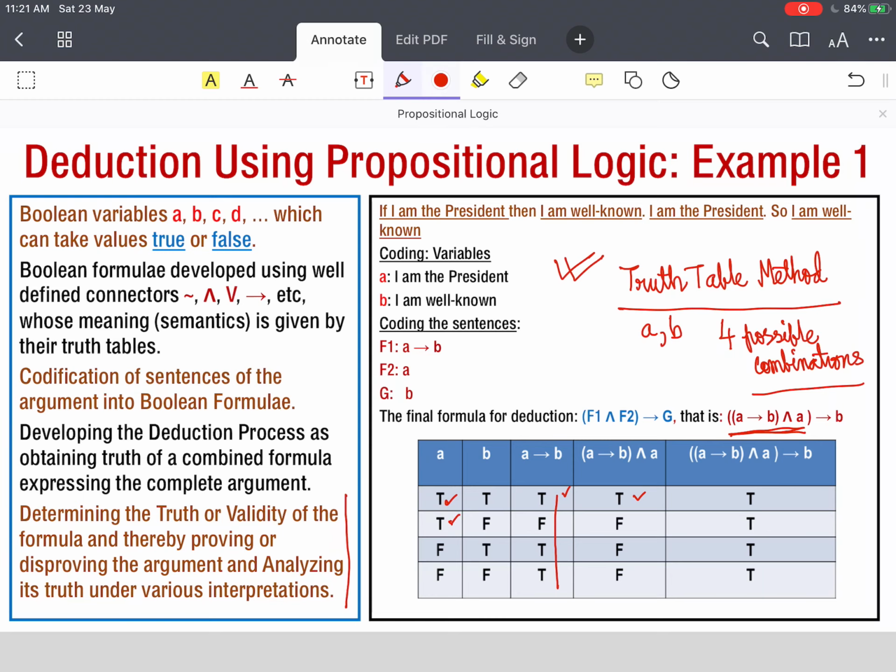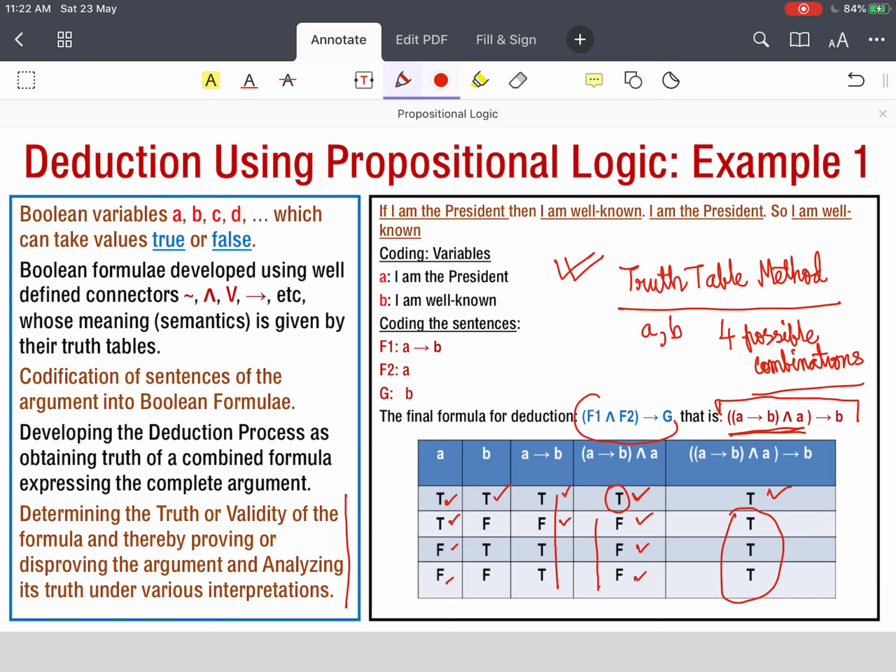So when A implies B and A is true and A implies B is true, this is true. A is true, A implies B is false, so this is false. And since A is false in both of them, this is false. So now we have this being true, and in these three cases, this being false. Now we come to our combined formula. Our combined formula says the left hand side implies the right hand side. Now wherever the left hand side is false, by the implication rule, this is anyway true. On the other hand, when this is true and this B is also true, so this is true.